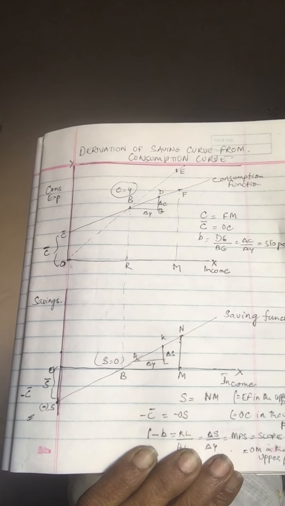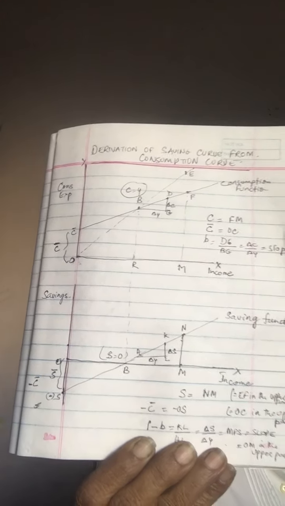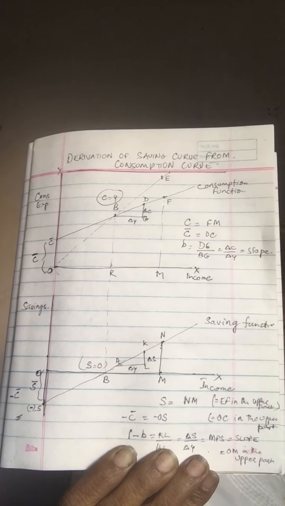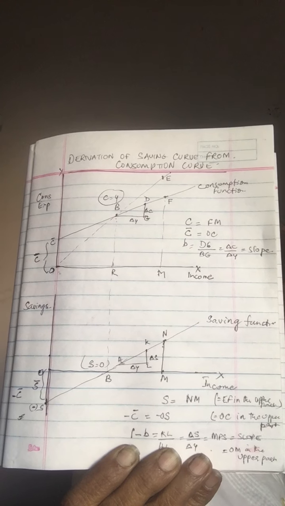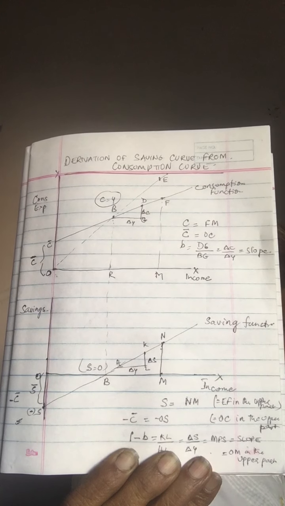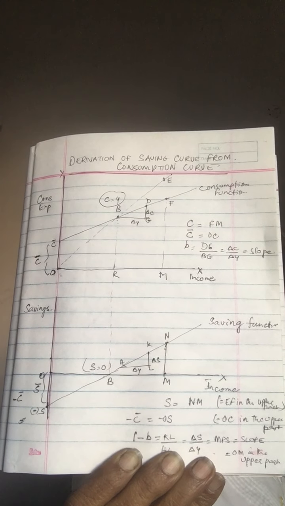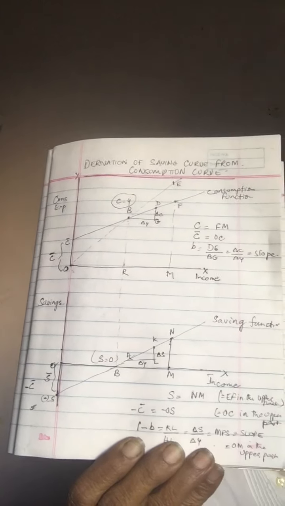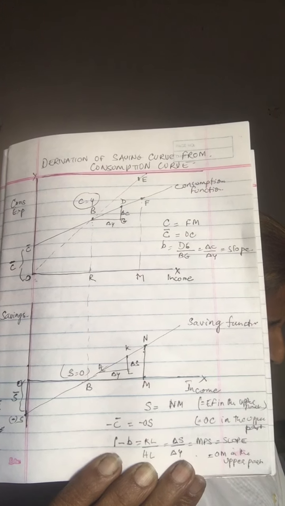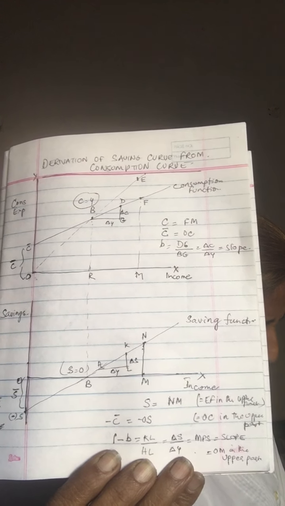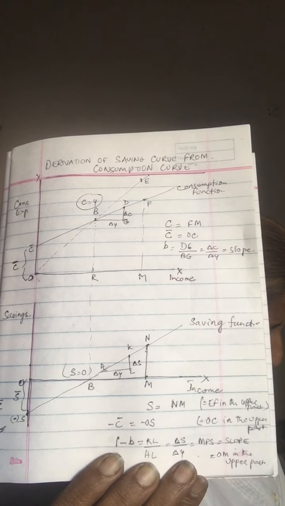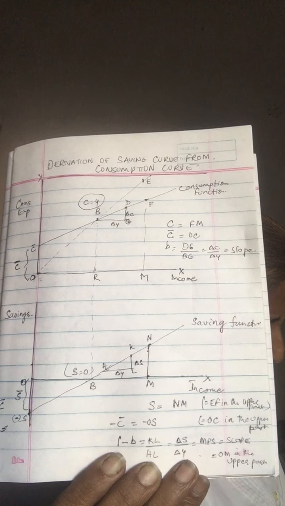Now you have to make a note of this, that the consumption curve starts from point C on the vertical axis and not from the origin. It is because of the assumption that there is some minimum level of consumption even if income level is 0. Now let's talk about the saving function. The saving function refers to the mathematical relation between income and saving. We have already studied the propensity to save relationship. Saving equals income less consumption expenditure.